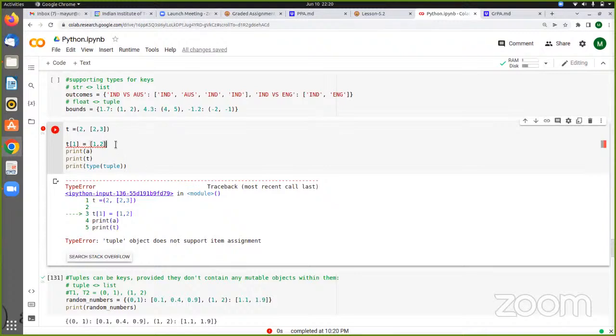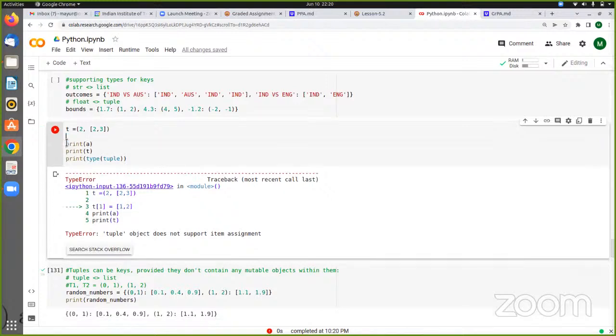Because it should not support item assignment. Because tuples are immutable. That means they are not mutable. Now, the thing is, inside the tuple, this list is there. Is it a mutable list or not? It's mutable.